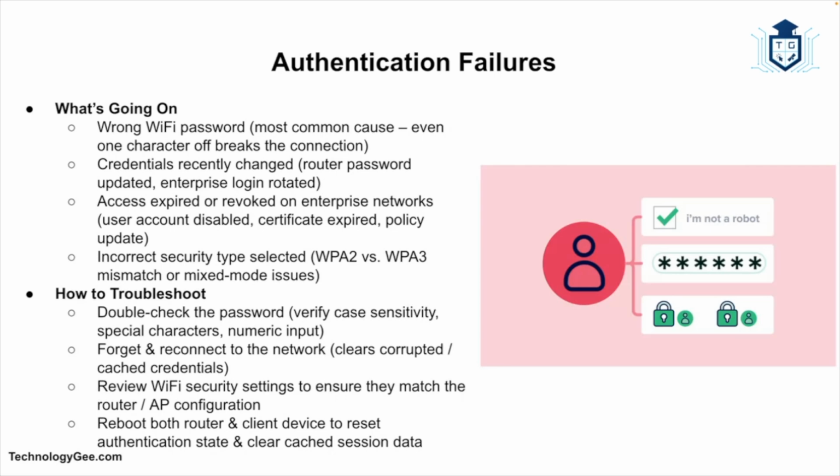Well, you want to double check the password because typos do happen. You want to forget and reconnect, so delete the saved network and connect to a fresh one. You want to check your security settings, so make sure the security type matches the router settings. And you also want to reboot the router and the client because sometimes cached credentials can cause issues.